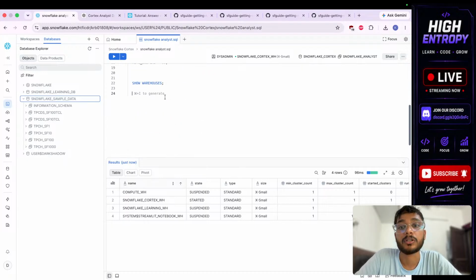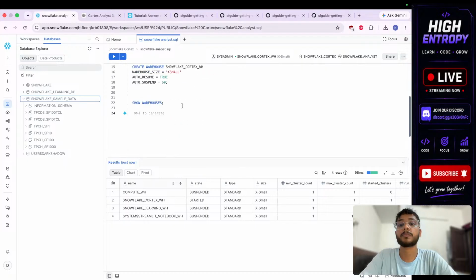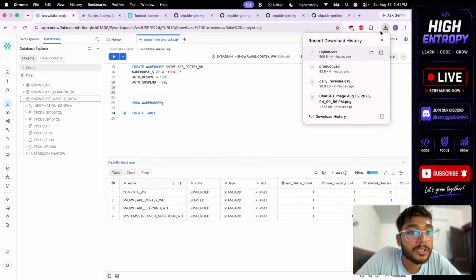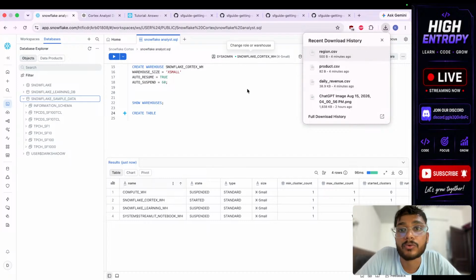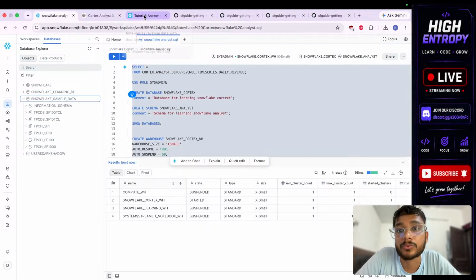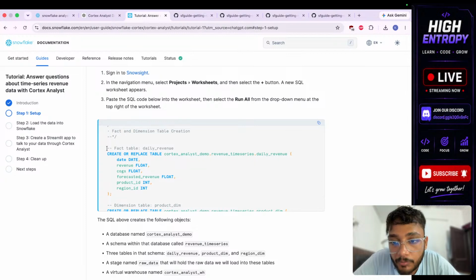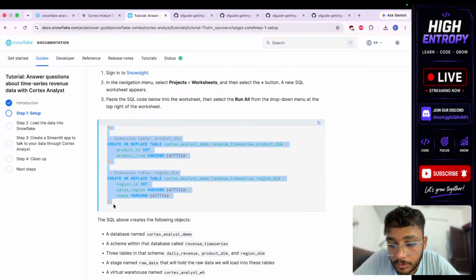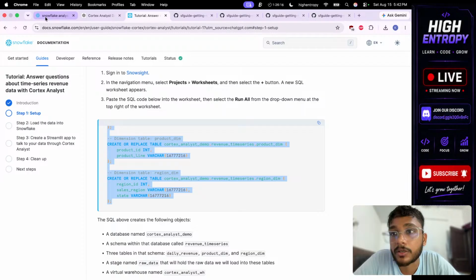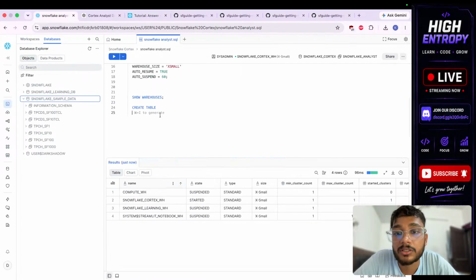Under that, the next part is we are going to create tables. Create table. What are the different things? Region, product, daily revenue. I hope they will give some structure for it. Create or replace table daily revenue. So I will do this and copy it from here, because from here we'll get the information.